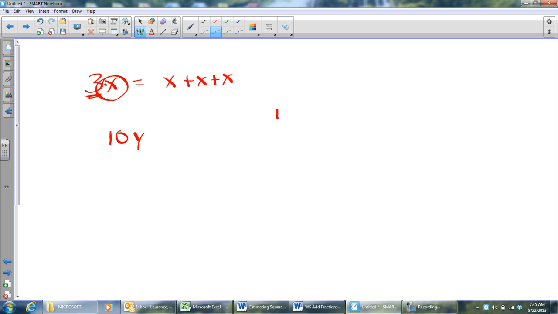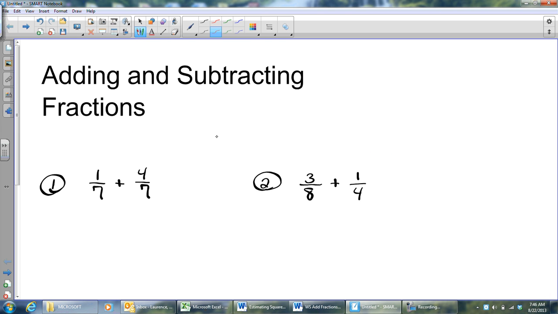When I have this, I'm telling myself I have 1/7. So if I have 5/7, that's really the same as 5 of the 1/7. You see, the fraction behaves very much like a variable. It's not a variable because we know its value, but the way they behave is the same. That's what this means. So let's go back and take a look at this problem here. I have 1/7, and then I have 4 more sevenths. Well, duh, I have 5/7. Of course, it's that simple.